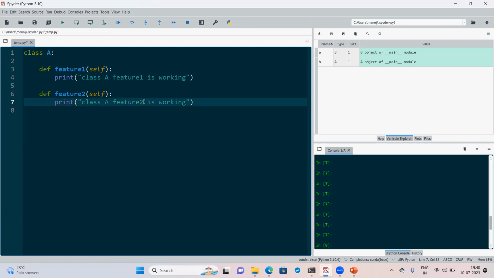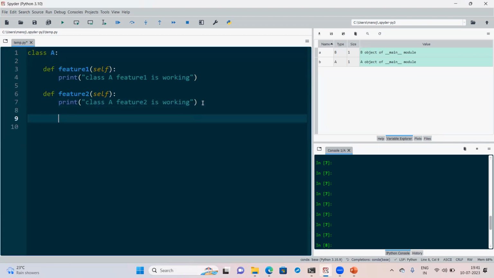For example, take it as a mobile class. Mobile has features like messaging and calling. Here class A has two features. Now I will create one more class. If you want, you can create an object here and execute it also. I will show you.